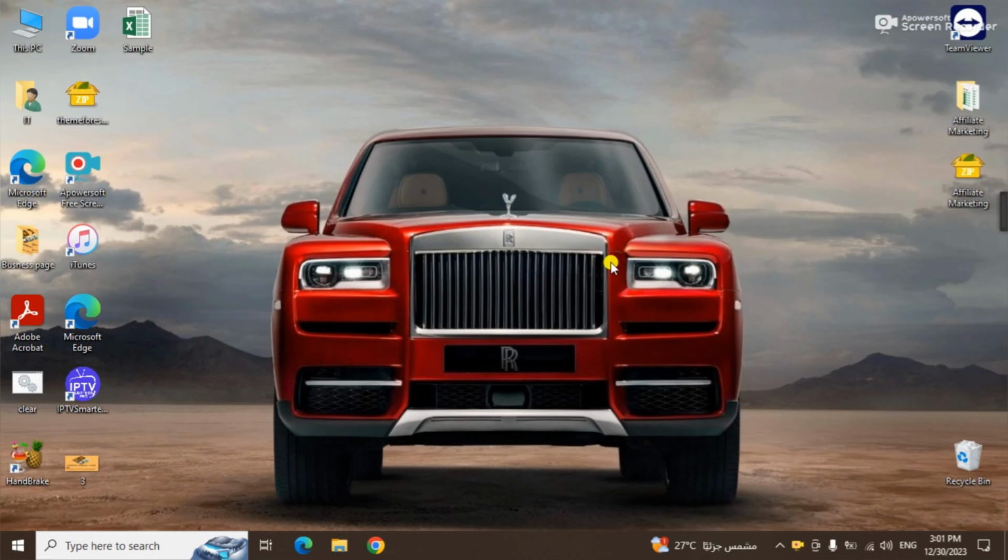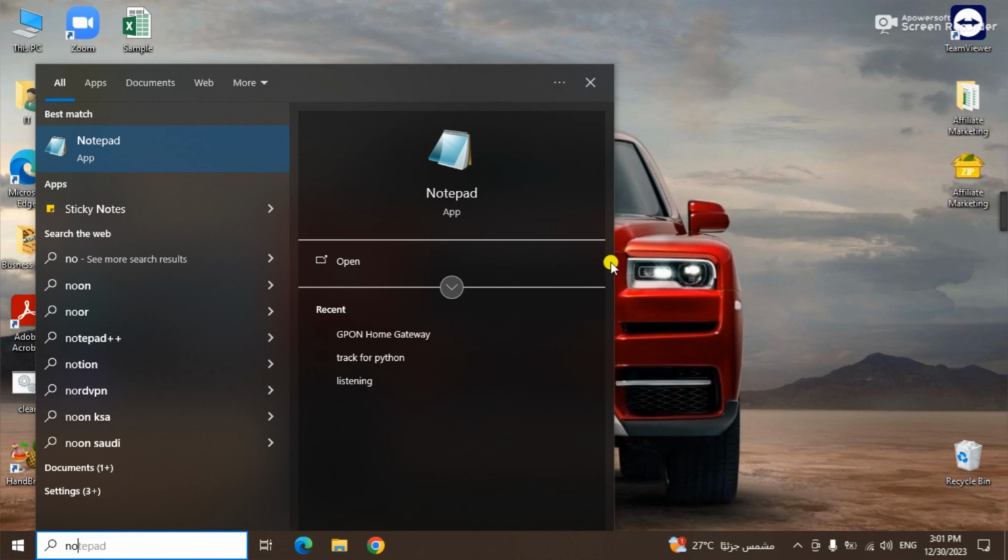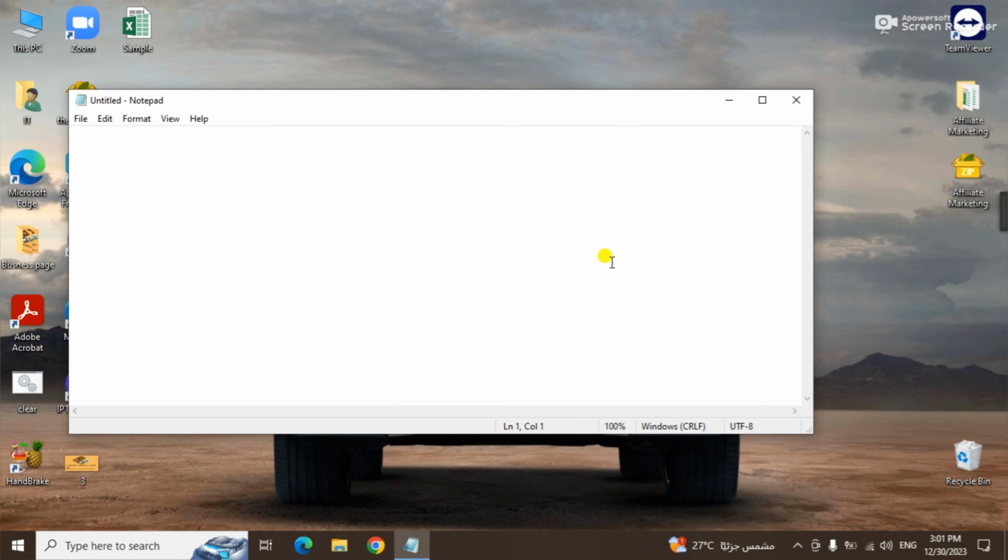Hello, today I will be telling you how to make an exe file with the help of command prompt to get your IPv4 address. So, for this, first you need to open the notepad and type here the ipconfig command. Normally, this is the command with the help of which we can check our IPv4 address.